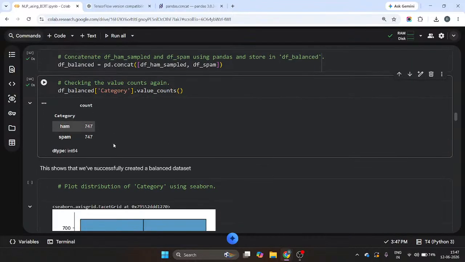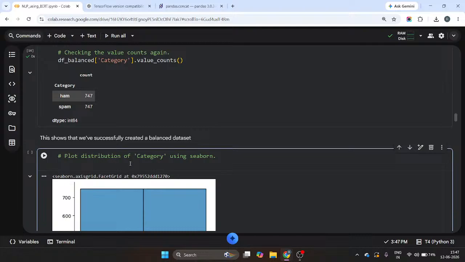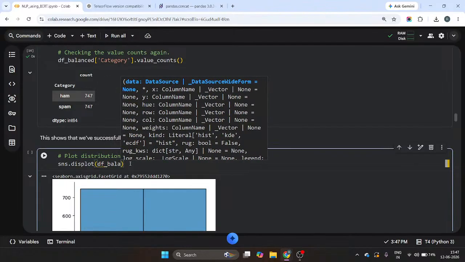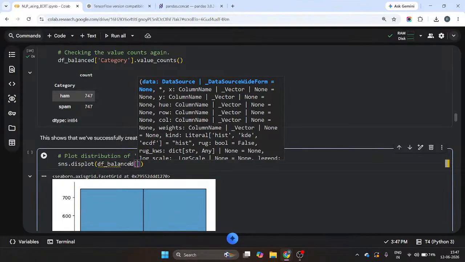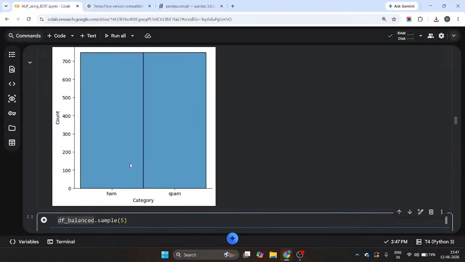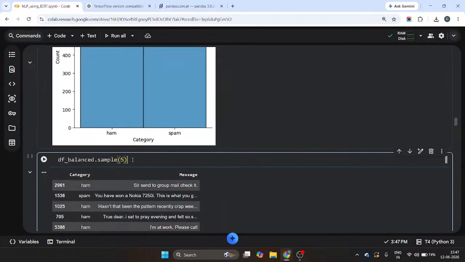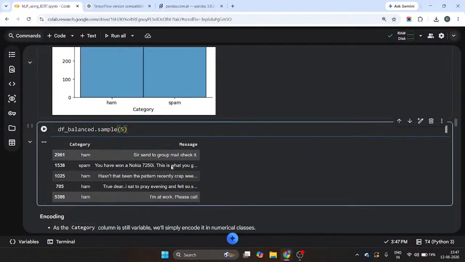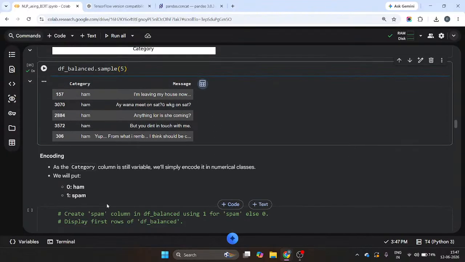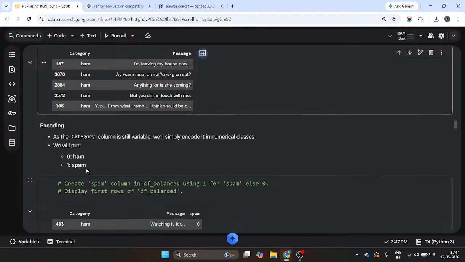So now our data is balanced, and we can see also here sns dot displot df balance. Okay, so let's see the 5 samples of df balance. So this is the category. I am leaving my house now. So like this. Okay. Now encoding comes in.